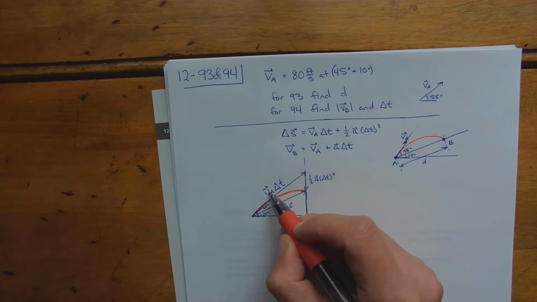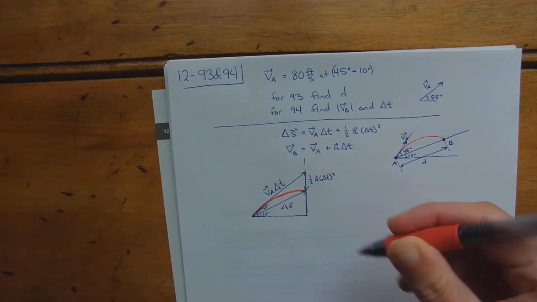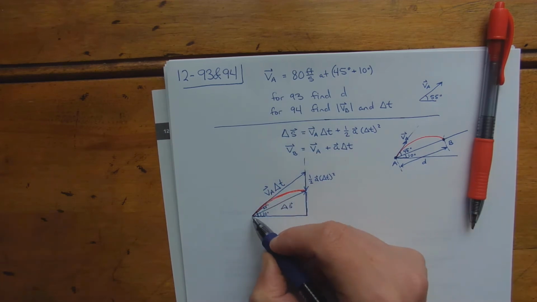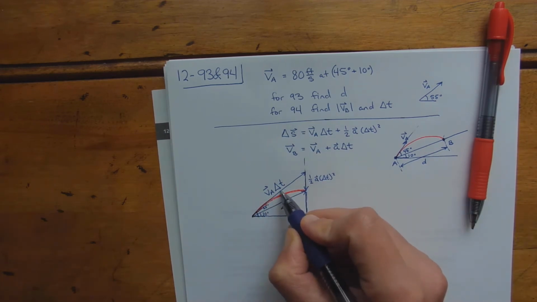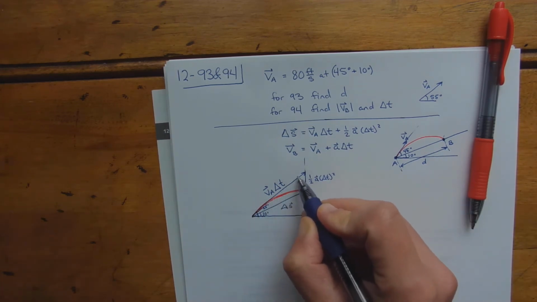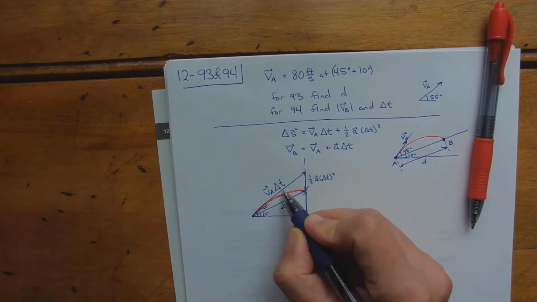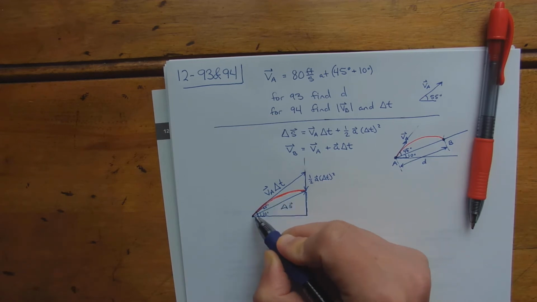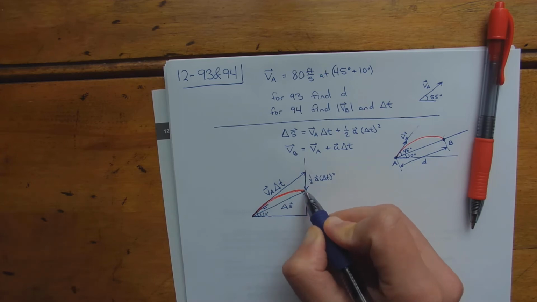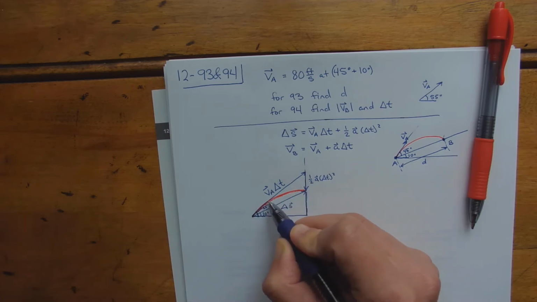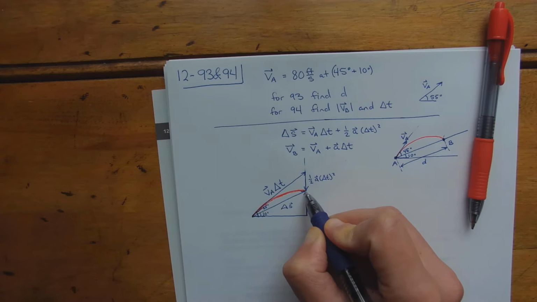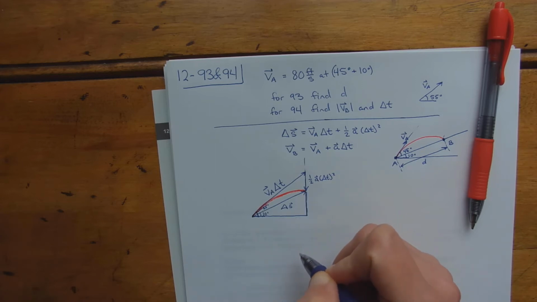The golf ball is going at an angle of 55 degrees, and then at any time after that, this vector is not going where the golf ball is. So this vector is always going to be higher than the path of the golf ball after it's initially hit. So these two vectors are not telling you where the golf ball is at any point in time along the way. It's just showing you where the golf ball lands.